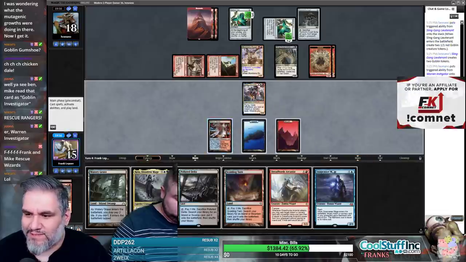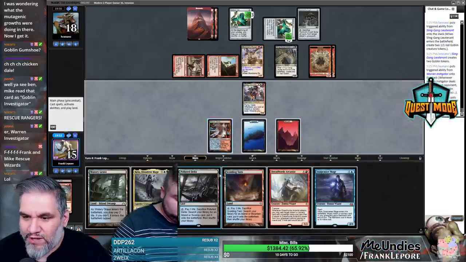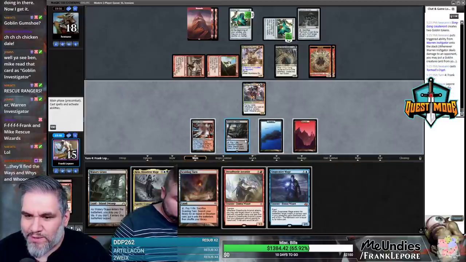Tormod's Crypt. It's aggressive. Very aggressive. I'm going to get a basic swamp here because I don't want to die.